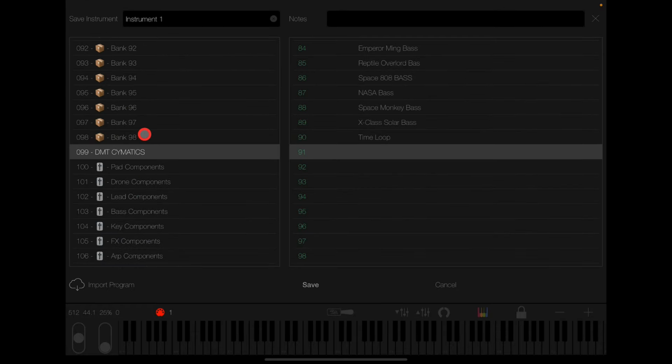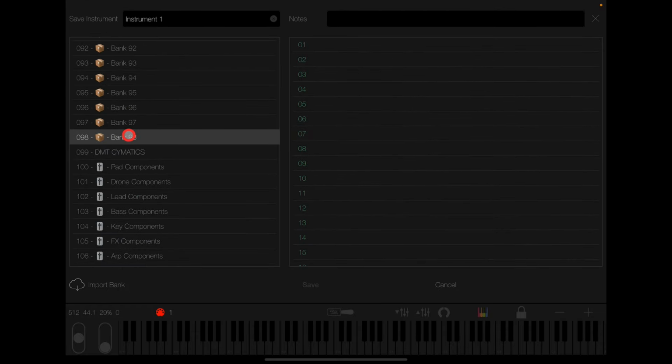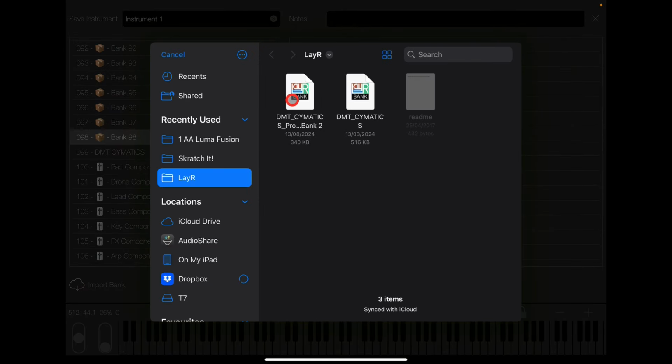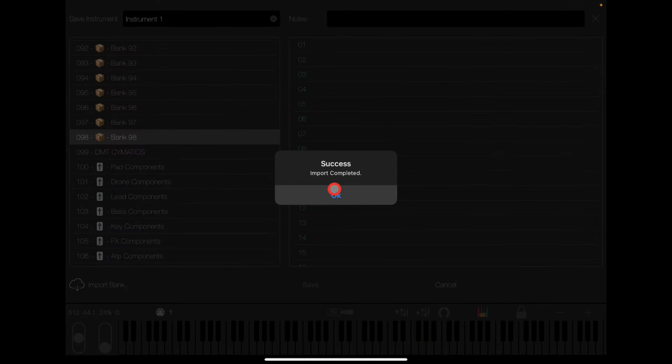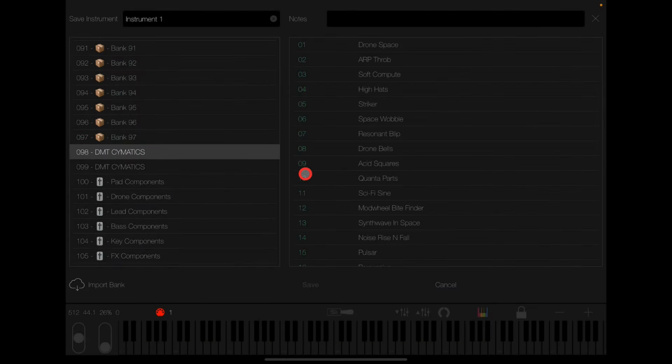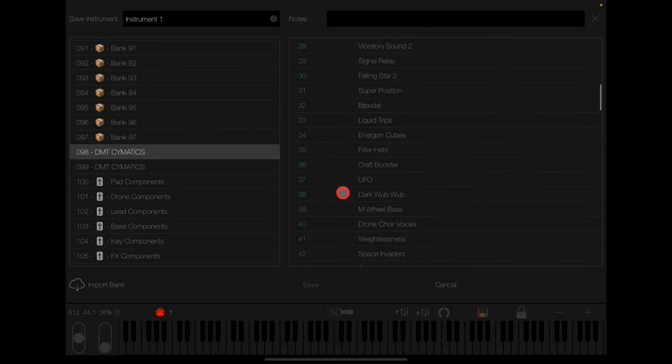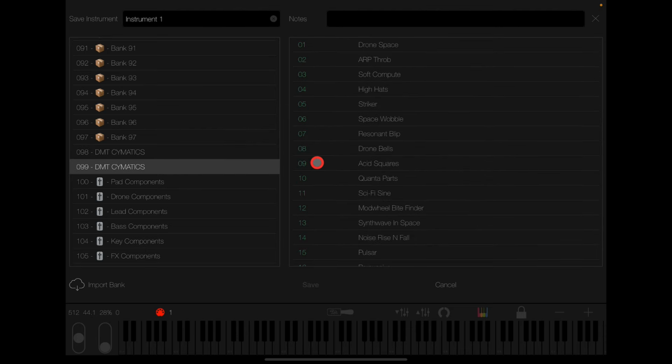And you'll see you've got all these banks again. So we could click on this, click import bank, and then use import. You want the program bank, so it's bank 2. Click on that. Import successful. It'll load in there, and there you have all your sounds in, which would be an exact copy of this. They're tiny files because it uses synthesis layers of synth.